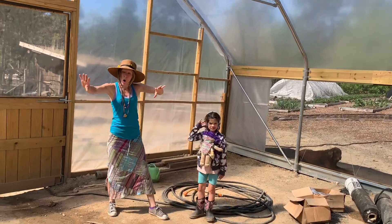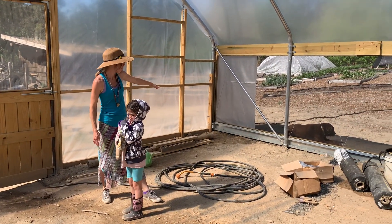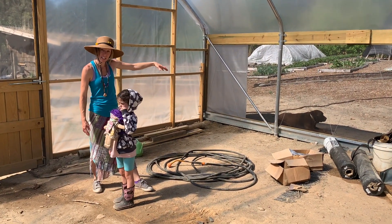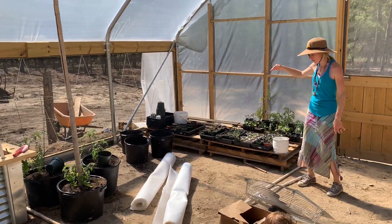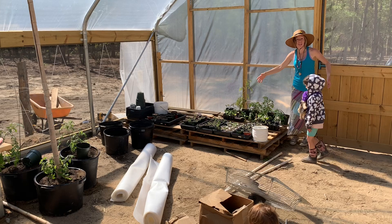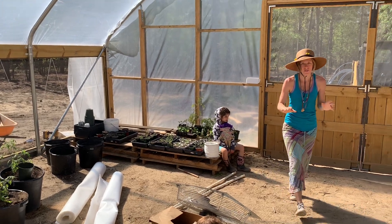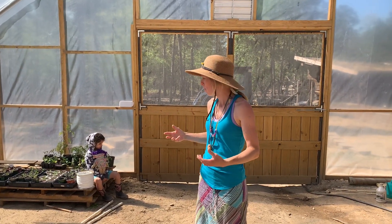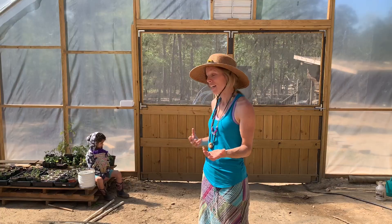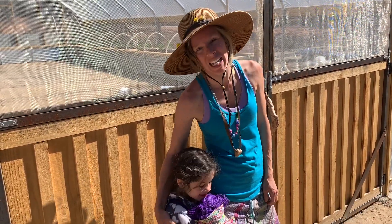Jared is working on putting the side walls up today. The goal at the entrance of our greenhouse is to have a planting table here and another planting table here for starting our seedlings, as well as a sink right here so that upon entrance and exit of the greenhouse we can wash our hands. When we have children and community members out here harvesting, we'll be able to have sanitary practices in place. Thanks for joining us — hopefully we'll see you out on the farm this year. Have a beautiful day!